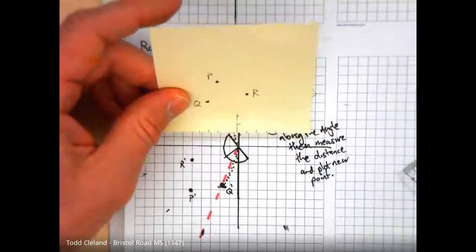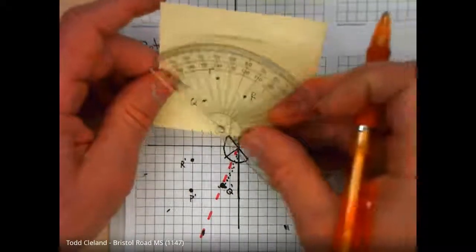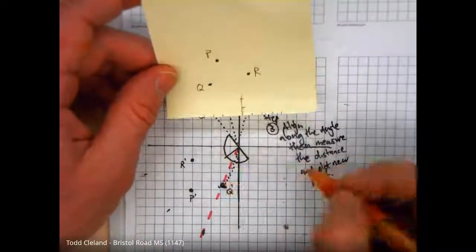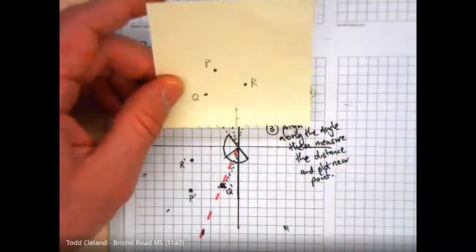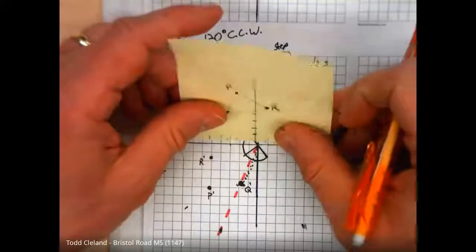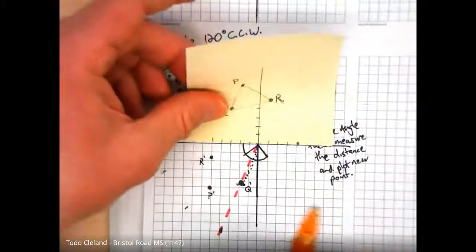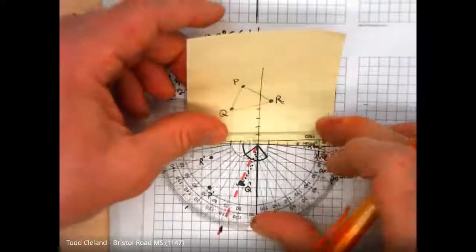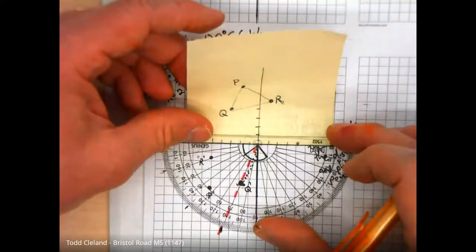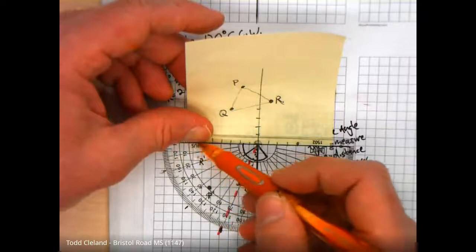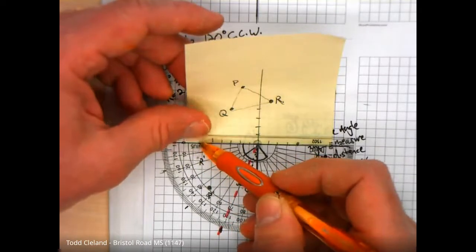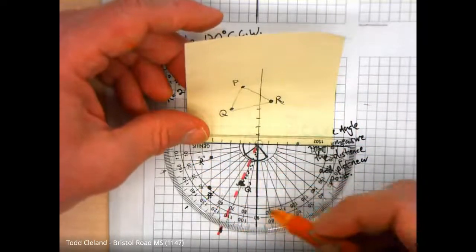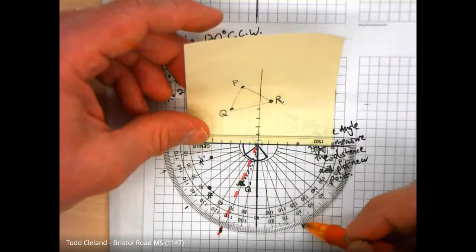And I still want to rotate this, right? Now I could rotate it based on one of the points, but instead, I'm actually going to rotate it based on the axis that I just marked. I have another one here that I already drew on, so I'm just going to save that. So what I'm effectively doing is taking my protractor, aligning it along the x-axis, so it is in line with the bottom of the Post-it note right there, and making sure everything's nice and aligned. I then do my 120 degree rotation, and I do a little mark where that is.